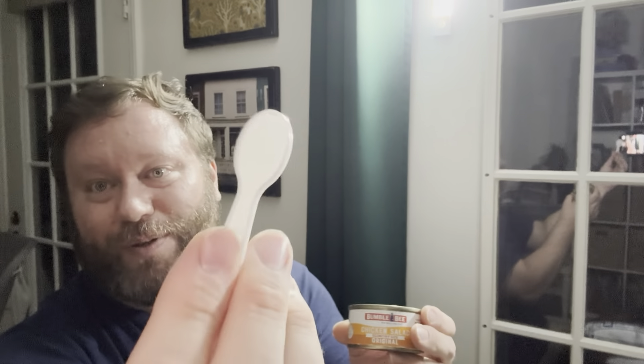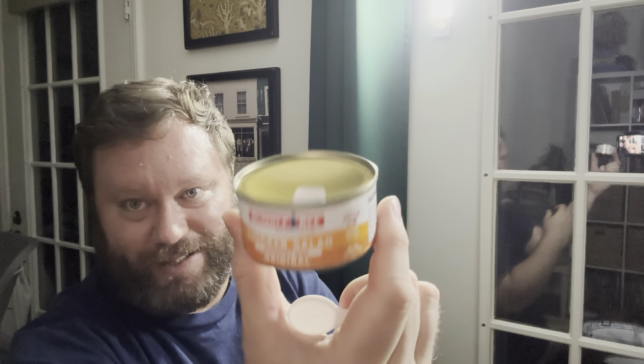By the way, I desperately need a haircut, but it just doesn't seem that important right now. This is Bumblebee original chicken salad and crackers. There's a little spoon and the smallest little can of chicken salad — economy size. We'll pop the top on this. It looks like fancy feast cat food, which probably tastes better than some of this stuff. What does that smell like? It's not chicken. It's not straight-up dog food either — just like canned chicken and dumplings. Okay, I guess that's okay.